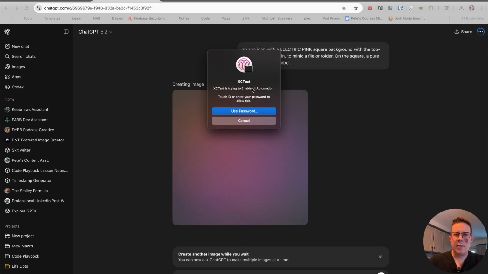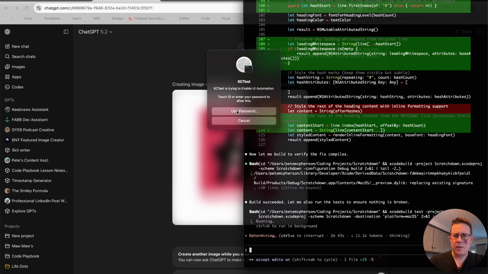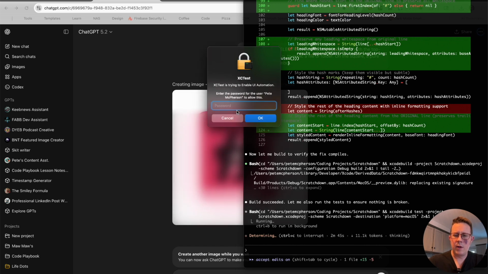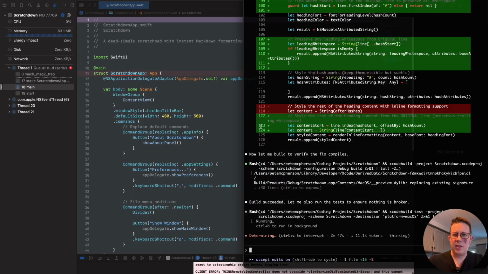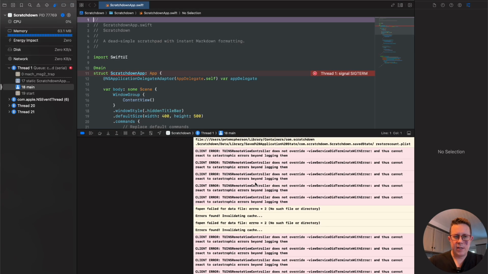Xcode test is trying to enable UI automation. What is this? UI automation. Okay. If this kills my computer, man, I'm going to be mad. Ooh, look at this guy. This is running right now.